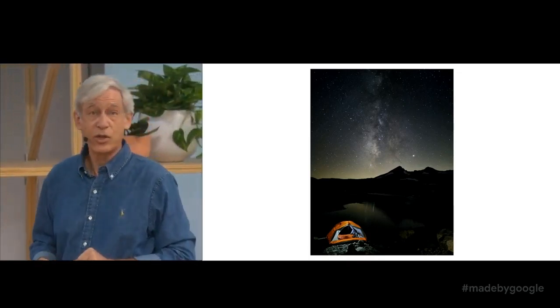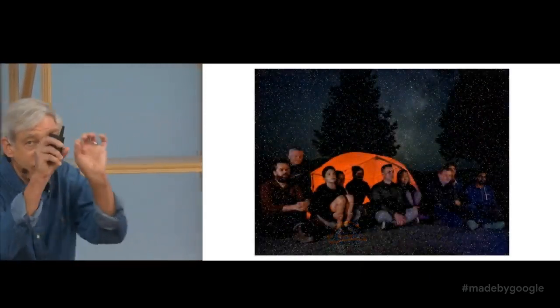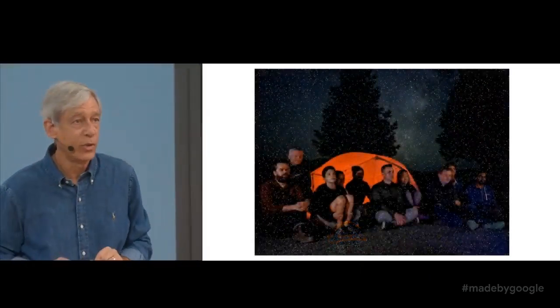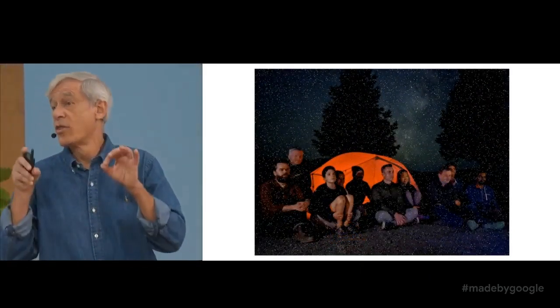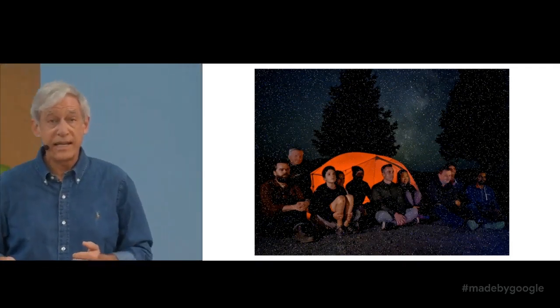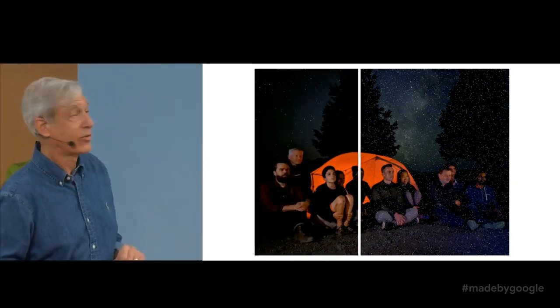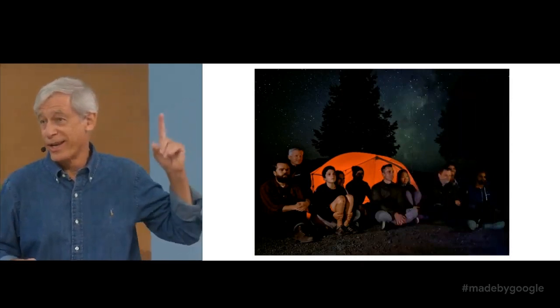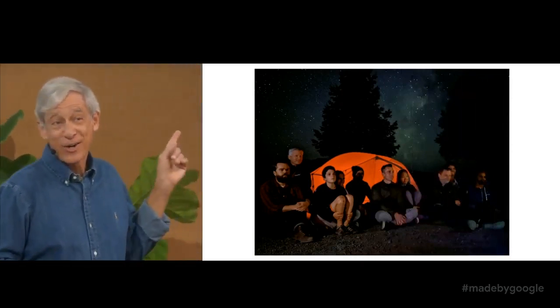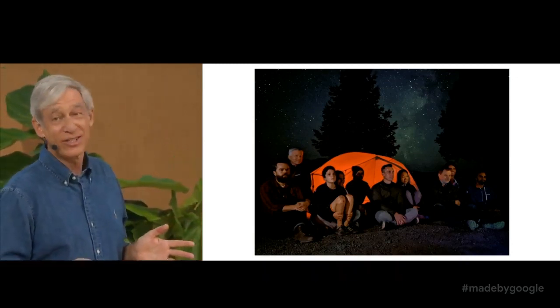There's lots of that too. Digital sensors are prone to hot pixels that are stuck at red, green, or blue. The longer the exposure, the more hot pixels. Our exposures are pretty long, so we need some clever algorithms to remove those hot pixels. By the way, that's our astrophotography field testing team. And yes, they sat still for a long time for this shot.